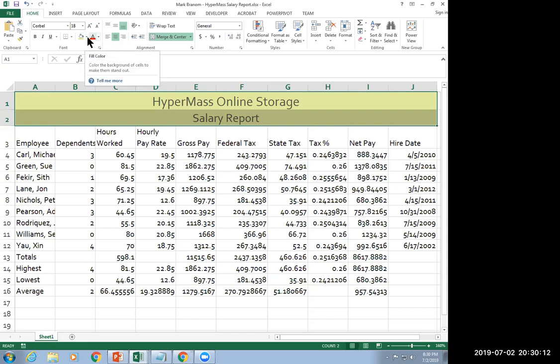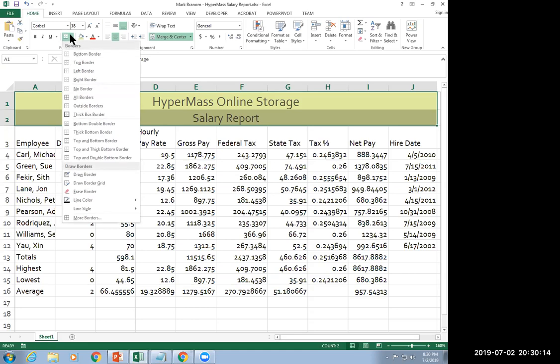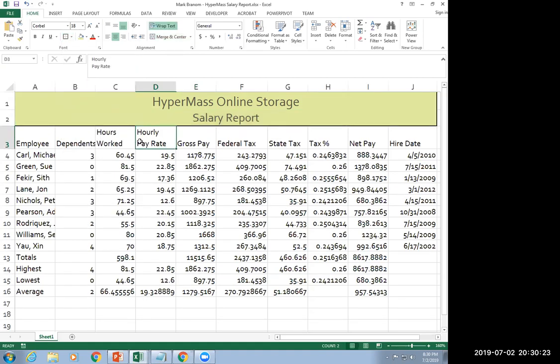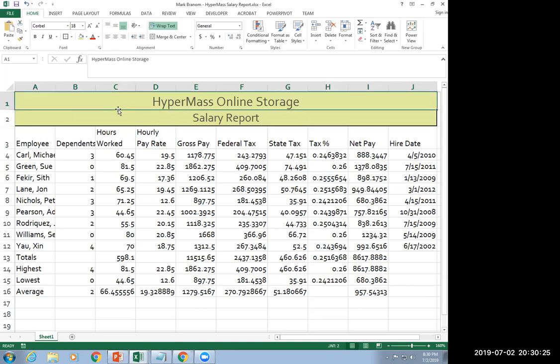And then they want us to put in a thick box border. And they are both Green, Accent 1, Lighter 60%.